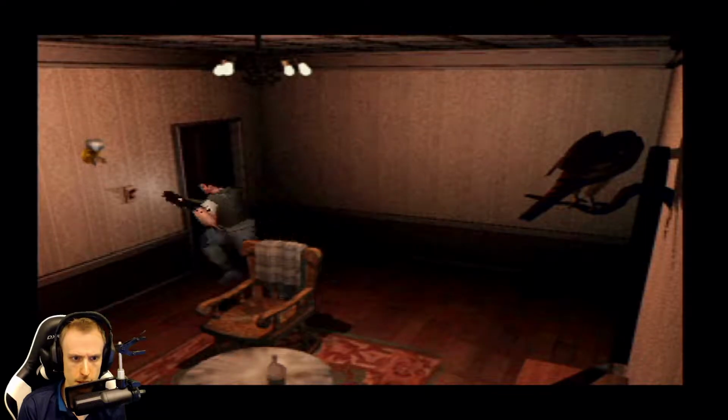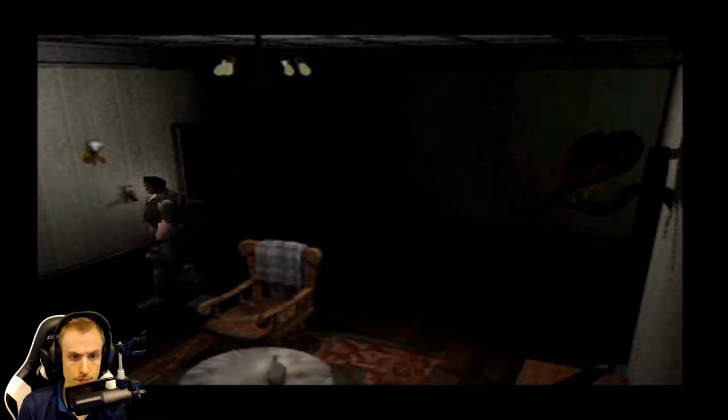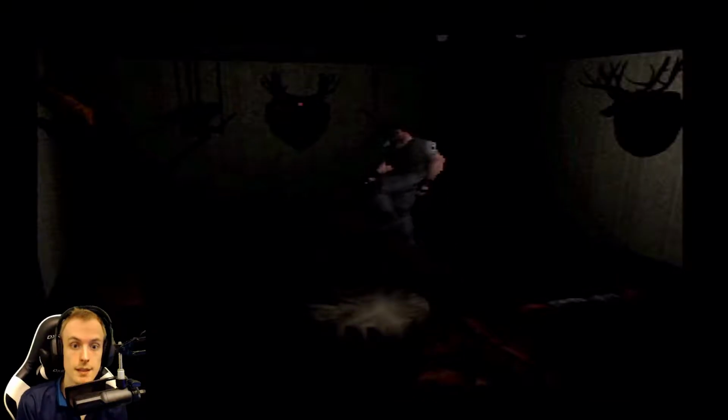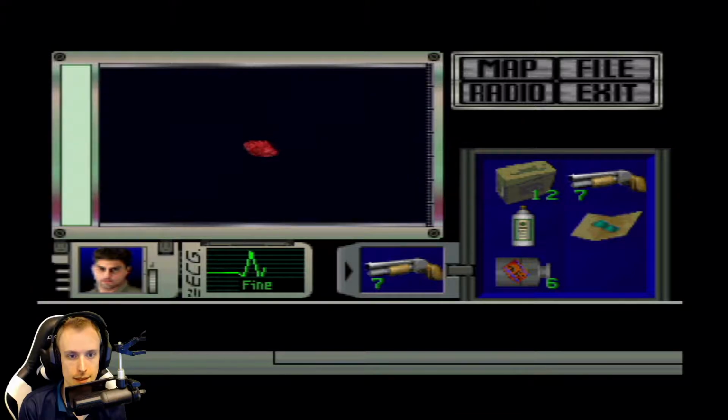Here's a light switch. Yes. Yeah, thought so. This room is quite different in the remake. The remake is more of a puzzle. I mean, and there's two gems in here. So we got the red one for the tiger. Nice. Yes. Where is that again?